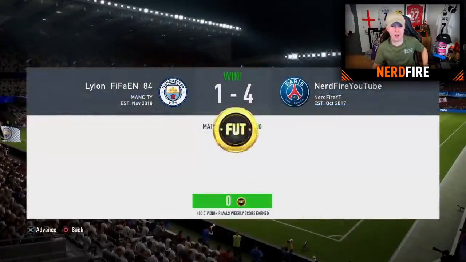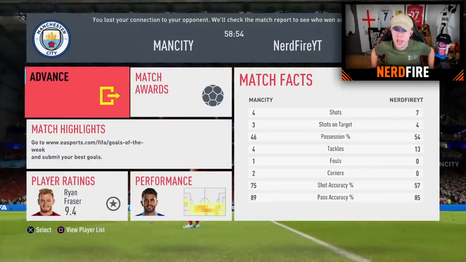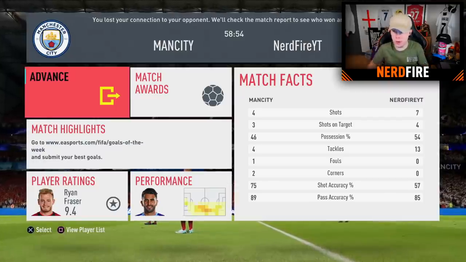Mate, Igalo, you absolute tank. Igalo, what an absolute tank. Well, there we go, the boys. We managed to win 4-1. If we take a look at the match facts, as you can see, we had 7 shots to his 4, 4 on target to his 3, 54% possession as well. To be honest, we played really well.